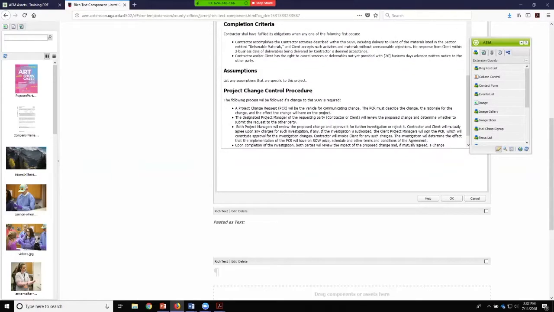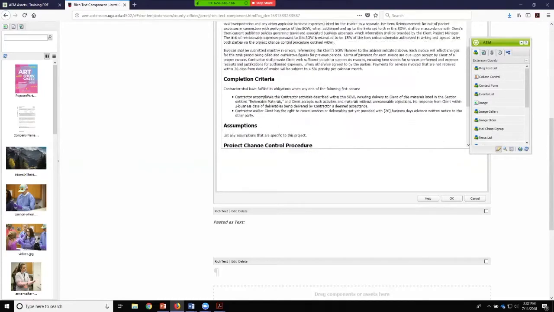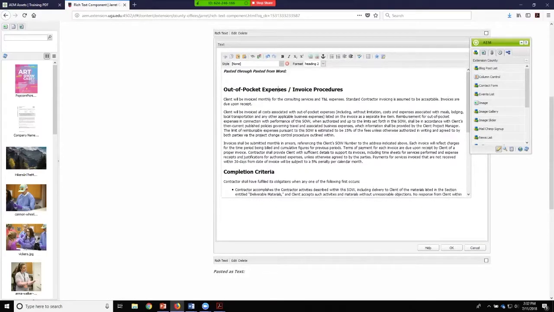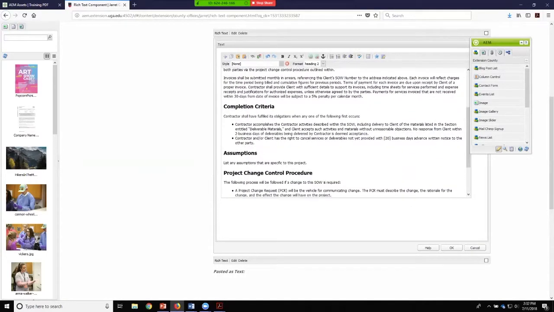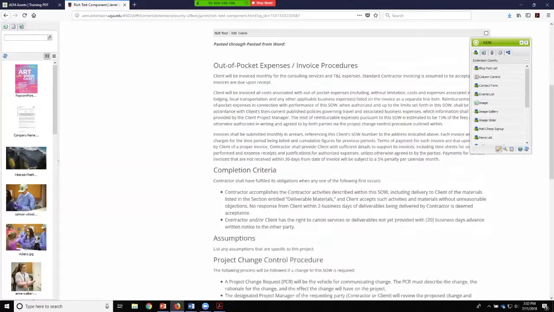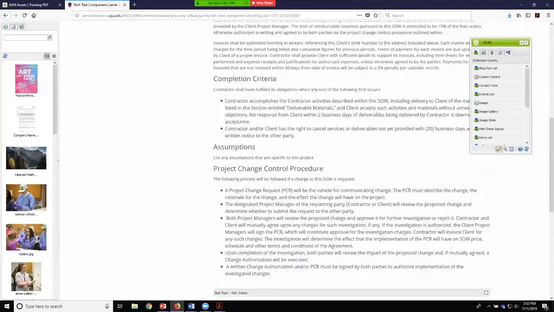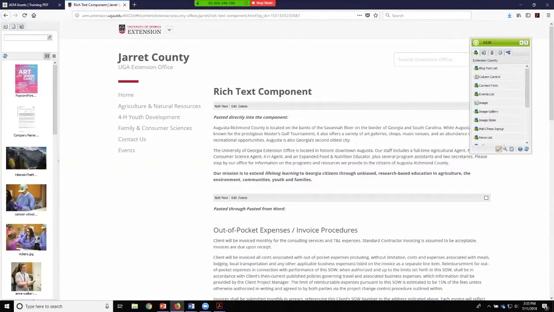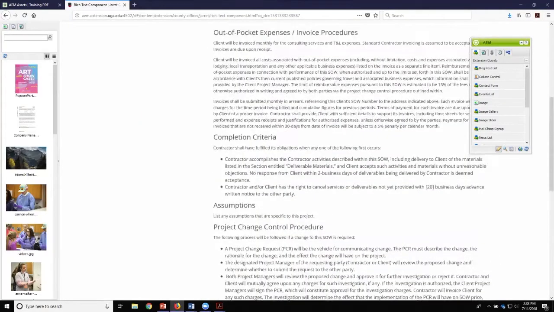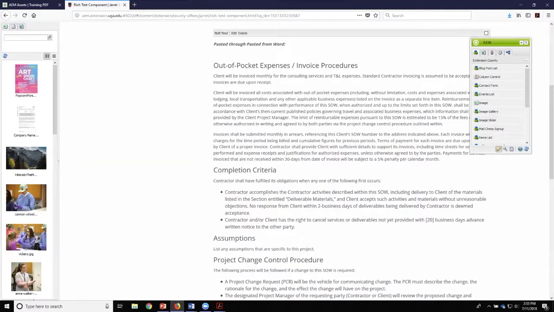We have heading 2 formats for all of the little headings. The lists now are all bulleted lists, and you can see that there. And we're going to say OK. And now even here within AEM, you can see a huge difference in how that looks. It looks nicer, it looks cleaner. It doesn't look like I just copied it and pasted it out of Word.